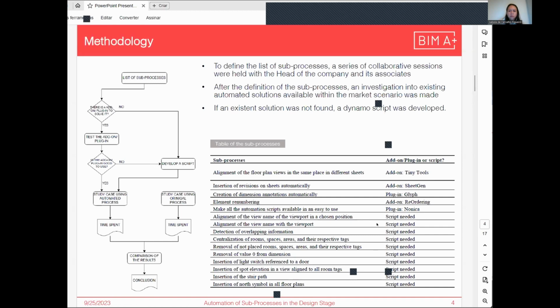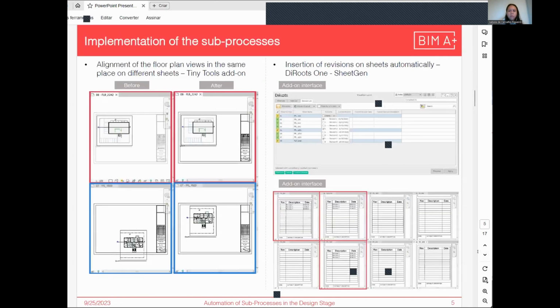Now we go through each one of the 15 sub-processes and the way that they are solved. One of the main issues in the exportation of drawings is the misalignment of the floor plans on different sheets.